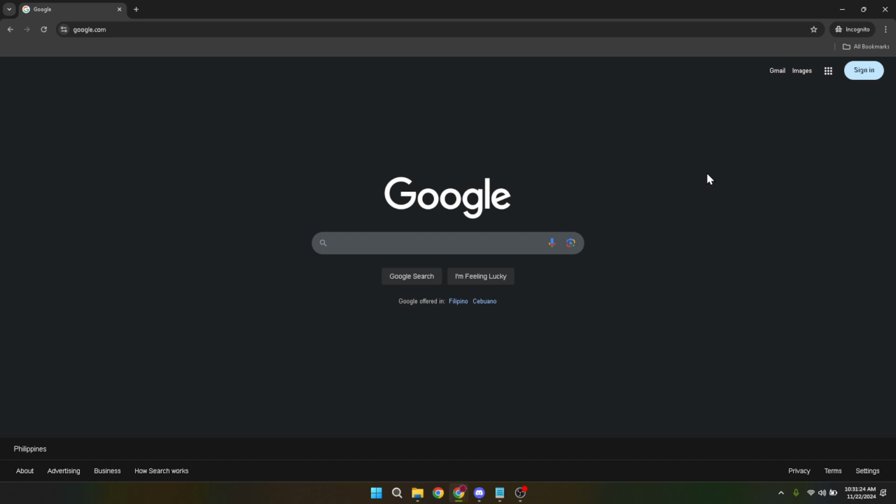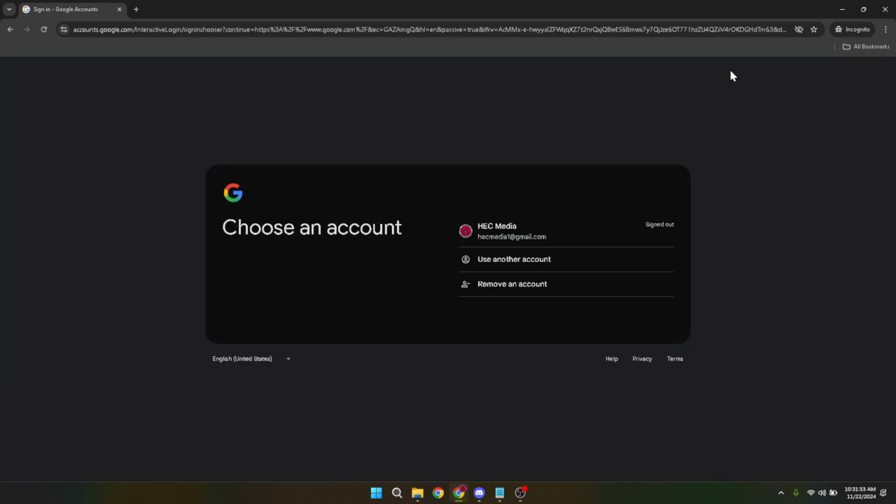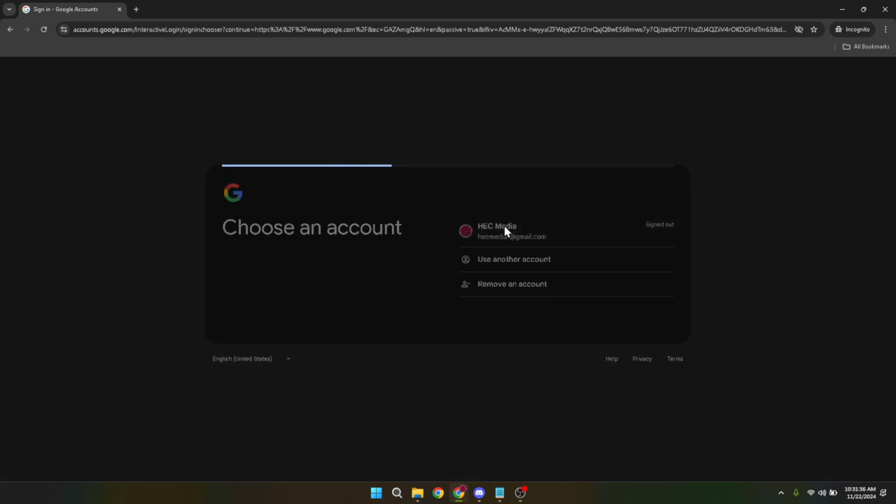First up, you want to head over to Google's homepage. Here you'll find a myriad of services available at your disposal, but what we're interested in today is specifically Google Analytics. So to get to that, you'll need to sign into your Google account. Locate and click on the Sign In button, usually found at the top right corner of the page. Once you've clicked Sign In, you'll be prompted to choose your Google account and enter your password. Proceed through these authentication steps carefully.